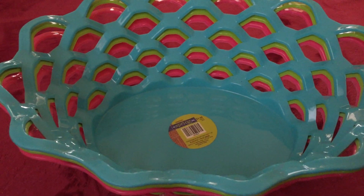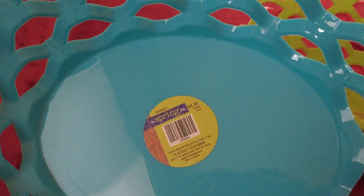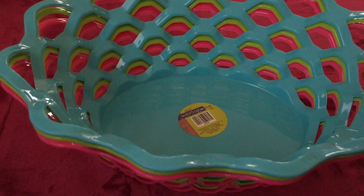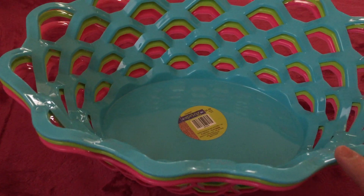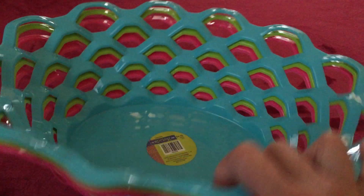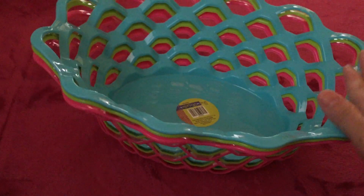I also got this kind of storage basket form. I find the design very unique and pretty. The original price is $4.99 and it becomes only 50 cents — even cheaper than storage at Dollar Tree. So I got the chance to get a dozen of these. They only have three colors: pink, green, and blue. I'm showing you all three colors — I got 12 of these baskets total.